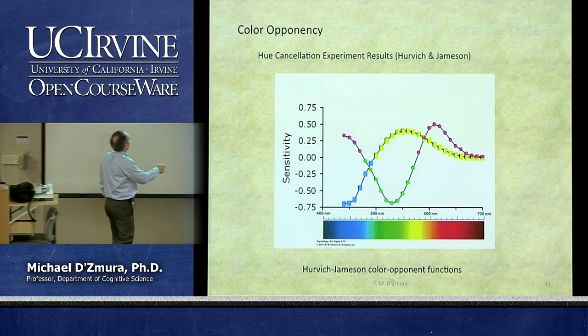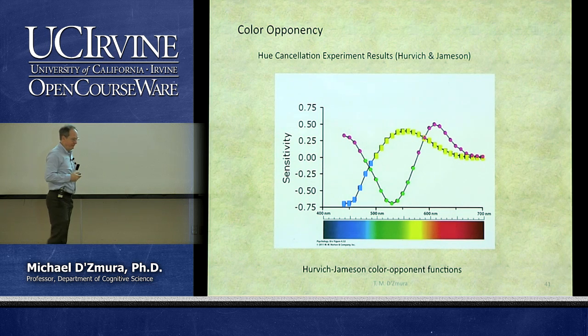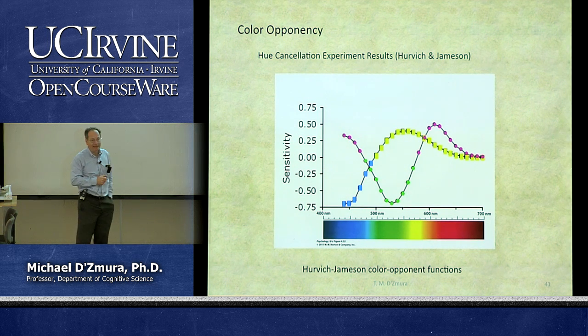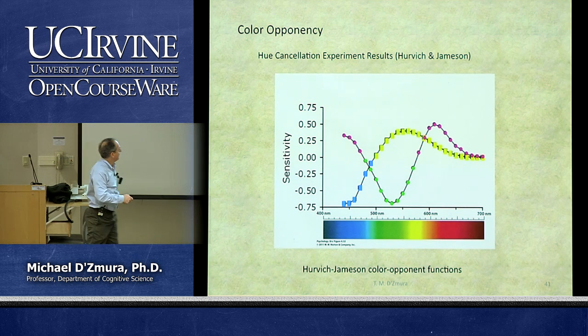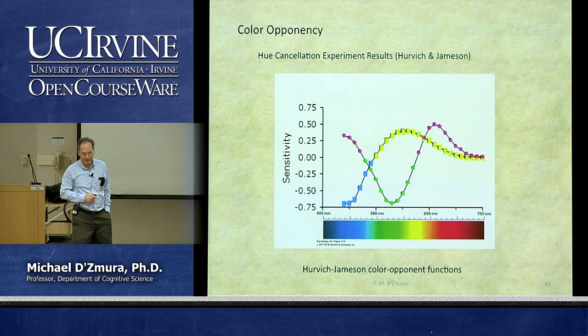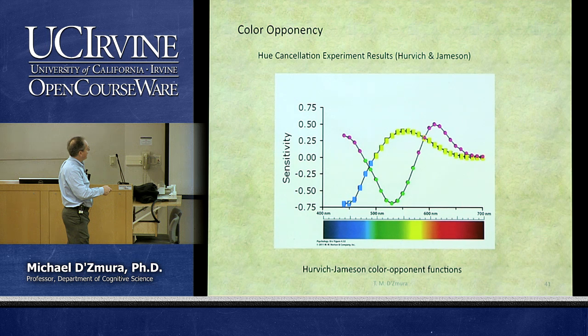You can then do the following cancellation experiment for bluish regions of the spectrum, and ask how much of a fixed yellow light do I need to add to lights from this region of the spectrum to eliminate the blueness that I see? So if I were to take something at 450 nanometers, I'd say there's a lot of blue there. How can I measure how much blue there is? Well, I take a fixed wavelength of yellow, say this one right here, and I ask how much of this do I need to add to that to cancel the blueness? Just get rid of it. Not too much, just the right amount. And you'll say, well, I need to add that much.